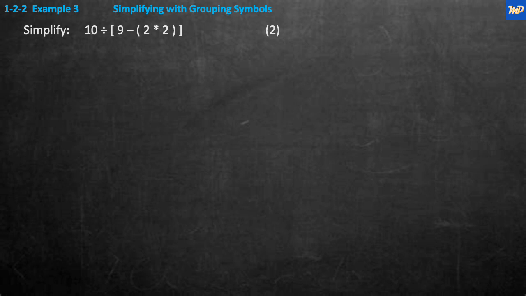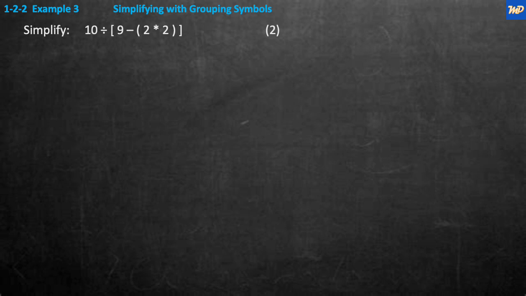Well, we see that we have a 10 divided. Divides are important. We have to do division early on, before the subtraction. But there's a bracket in this case. So that 10, dividing this into the 10, you can't do, because you have to get rid of this bracket before you can start doing this divide. And then it says minus the quantity, the parenthesis, the quantity 2 times 2.